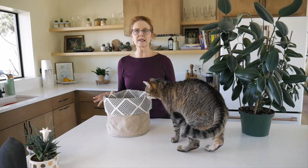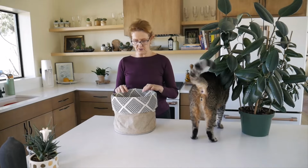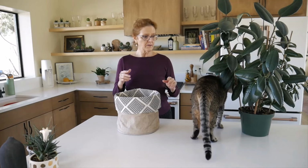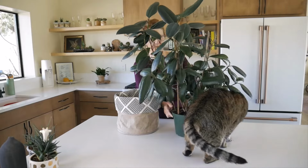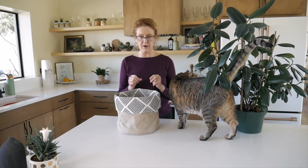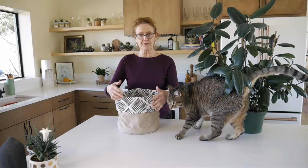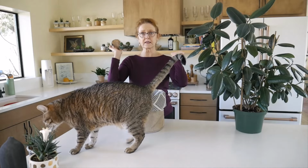And what I like about this is it's very light. I like to move plants around, so it's really great that way. You can sort of adjust it to fit the size of the plant and the pot, which is good too. Because for instance, this is in an 8-inch pot now, and probably towards mid-spring, I'm going to be putting it in a 10-inch pot because some of the roots are starting to come out a bit, but it'll still fit in this pot. I can just raise up the edge. And it's great.